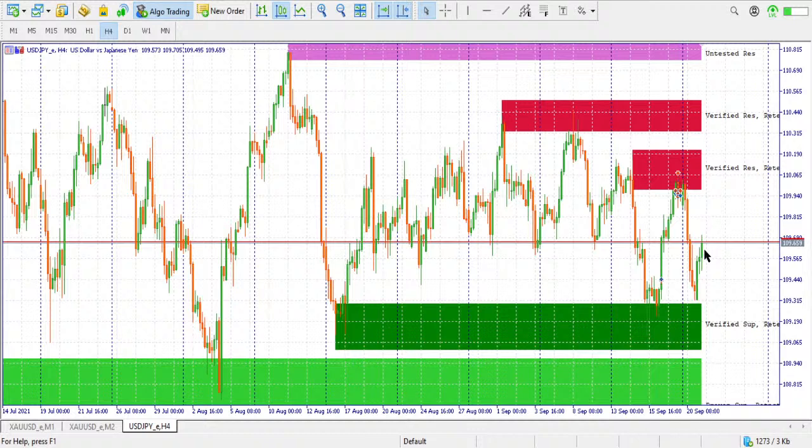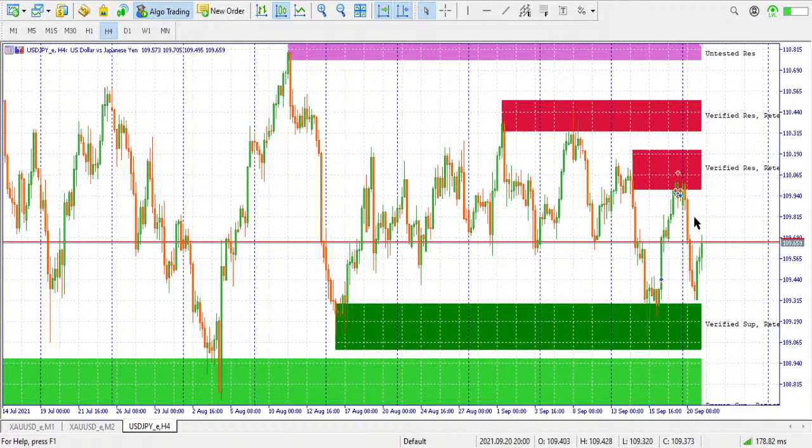So if the price can continue up to this point here, then this should give us the ideal place to look for a sell from. That is, if the price continues up as it is doing now and touches this zone here but does not break beyond it, then this will be the ideal place to look for a sell from. Our stop loss is above this range here.